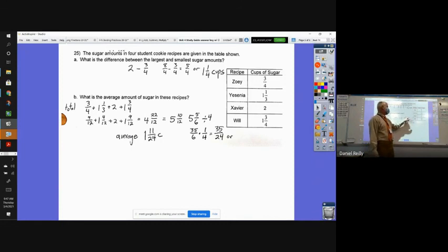The average, you take that total and you divide. Now I have a division of fractions. Okay, so this one problem requires you to do 4 different fraction things, which is why this is a great problem, and you'll see one on the test. Dividing by 4 means multiplying by 1/4. Keep, change, flip. Okay, and you have to change this to an improper fraction because you can't multiply mixed numbers. No cross reducing here, so 35/24 is the answer. Could leave it like that, but 24 goes into 35 one time with 11 left over. So the average amount of sugar here is 1 11/24 cups.